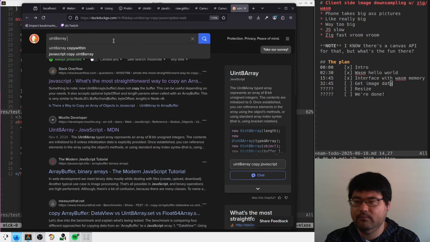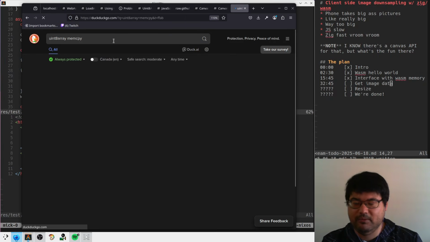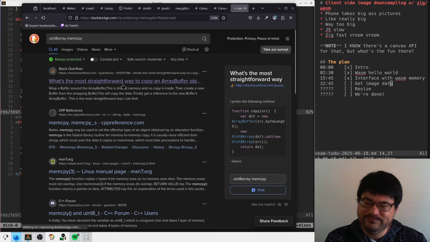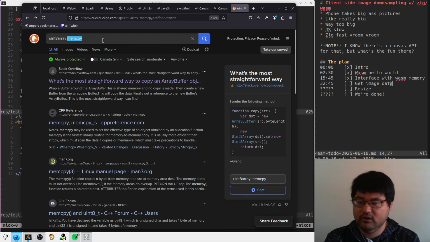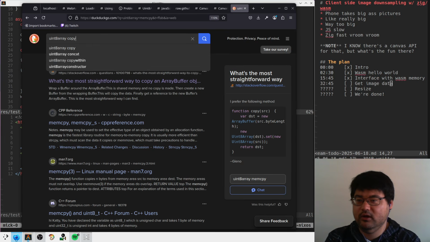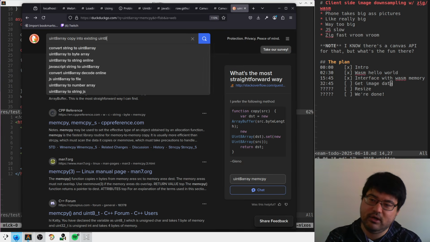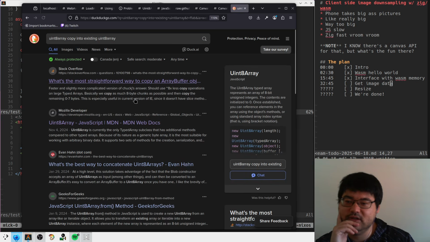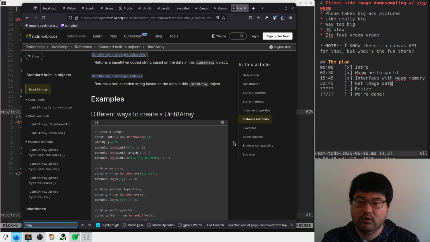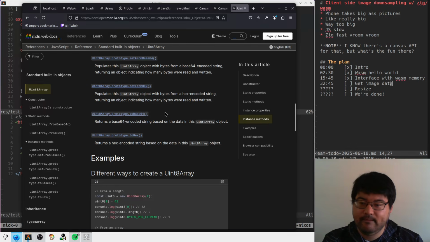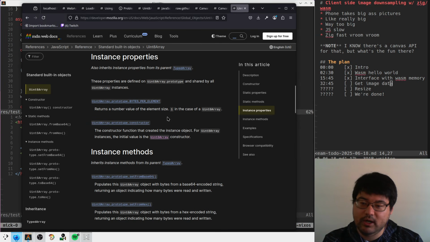Like memcpy. Am I stupid? This is the same page. So I want something like copy into, copy into an existing uint8 array. That must exist. I just don't know what the method is. Copy. Surely, right?